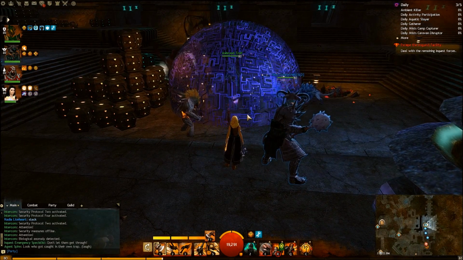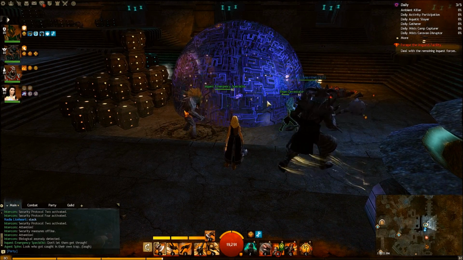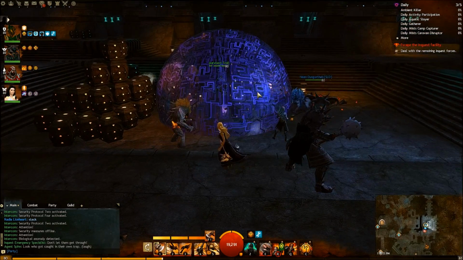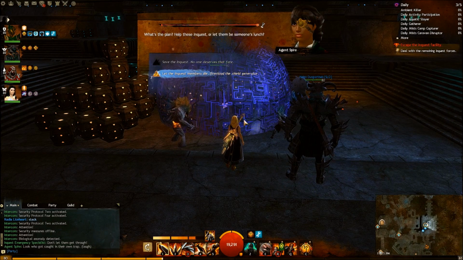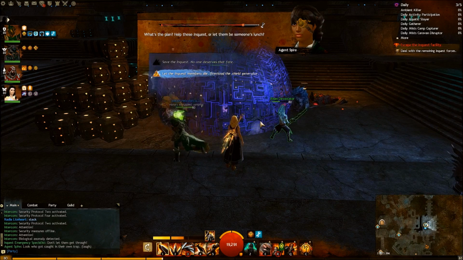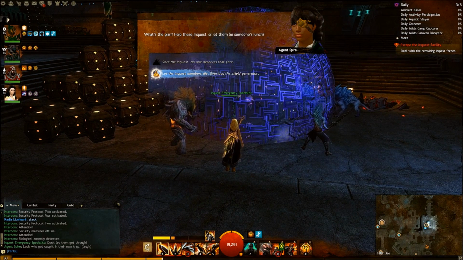For this part, if you're in a hurry, which I don't know why you wouldn't be, you want to choose let the Inquest members die. That destroys everyone, the Inquest members and these bad guys that are attacking the Inquest. If you choose, let's try to save the Inquest members, you'll just have to fight more silver mobs. And almost nobody wants to fight trash mobs, so you might as well choose let the Inquest members die.